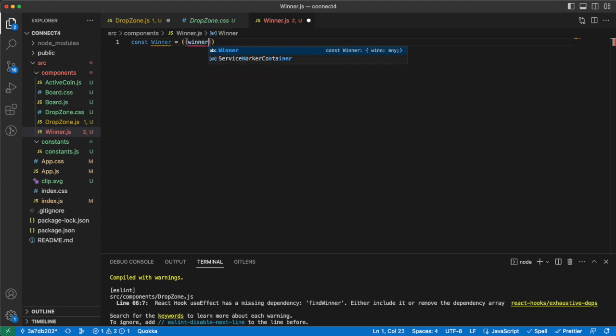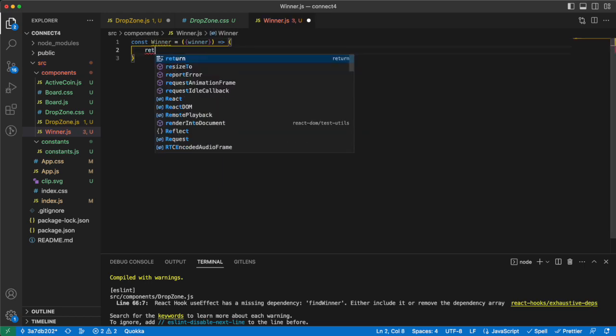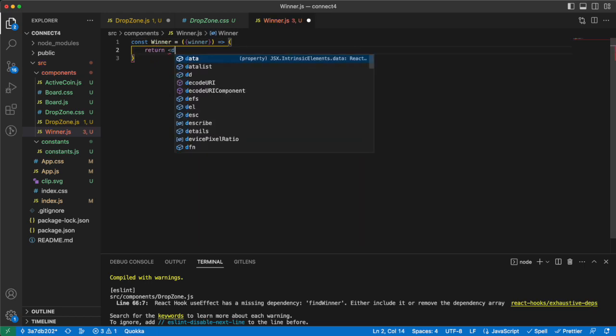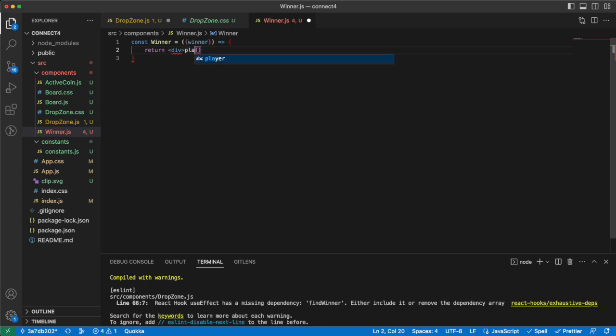It will get the winner number and it will say that we need to export it as well.